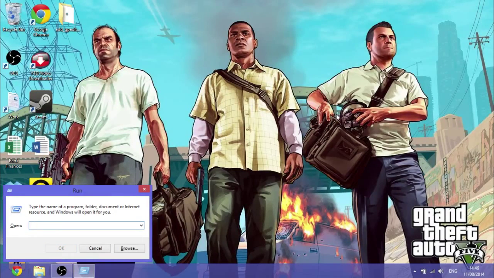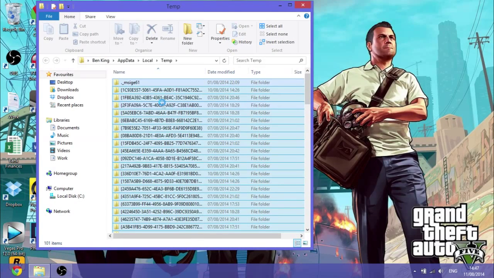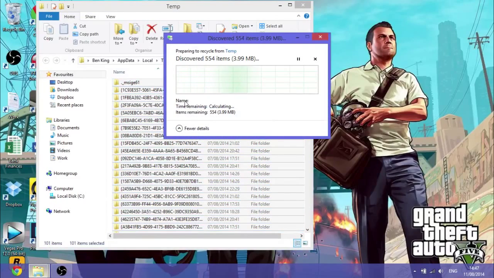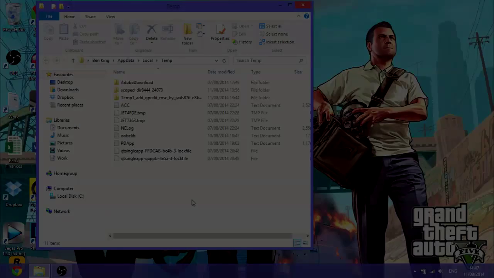Okay guys, so an extra is open up the Run tab by pressing Windows R again and then type in %temp%, okay. It will open up this, select all, go Ctrl A, click delete. That'll delete all your local temp files. For me, it's a lot, and if you use the internet a lot, then this will be a lot as well. This will speed up your internet connection a lot.